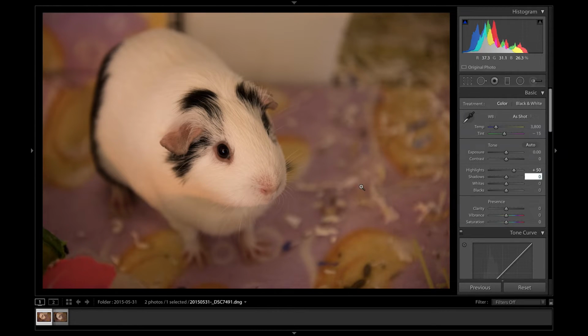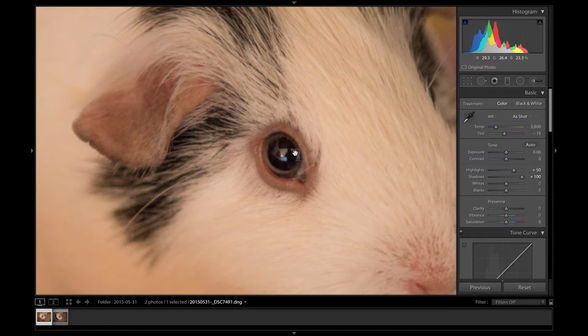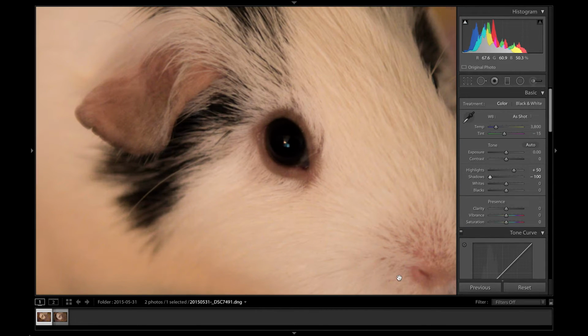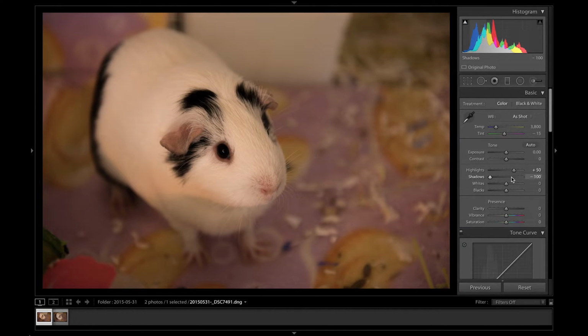Now, there are some shadows in here. Now I can either choose to bring these out, or I can bring it back down and hide Lucky in the shadows. I think it actually looks pretty cool, and if you look, there I am in the reflection of Lucky taking a picture. With that said, you can get rid of that to some degree by using the shadows. Now obviously reflections in somebody's eyeball is not why you're going to adjust the shadows. It literally is adjusting the shadows, the dark areas.